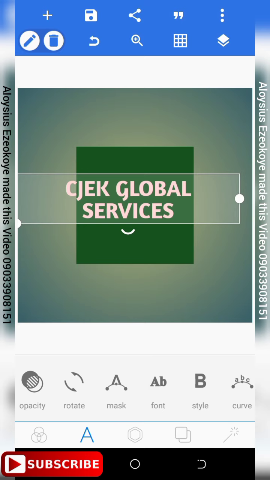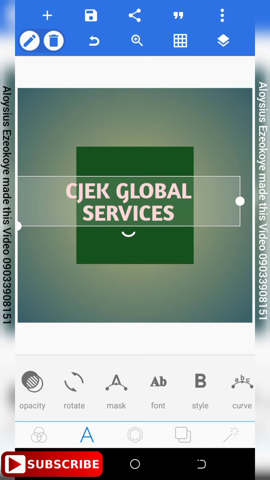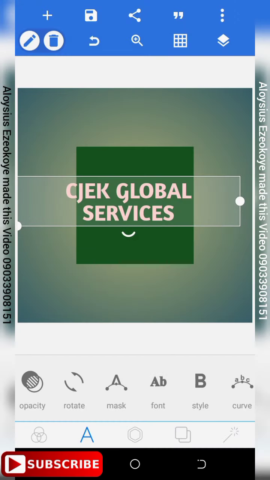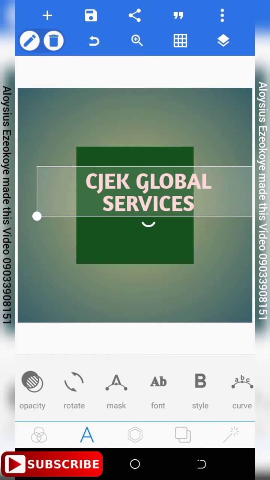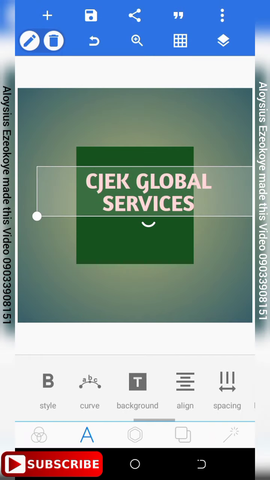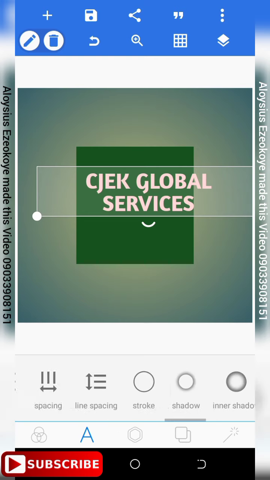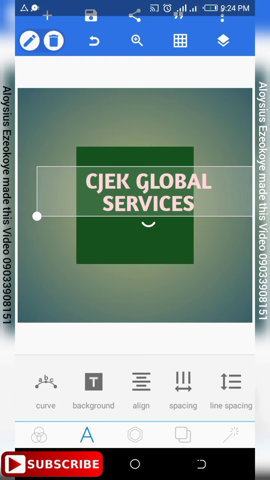You can see that our text font has changed. So you can see that is how we can actually use this Pixellab to manipulate things. You can actually use it to manipulate this and get the things better, understand. So next thing here, just play along with these things. You see background, try it out, you get to understand and see how they work, understand.